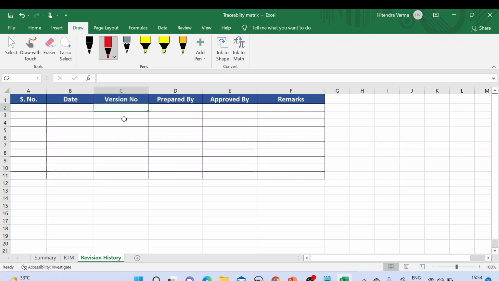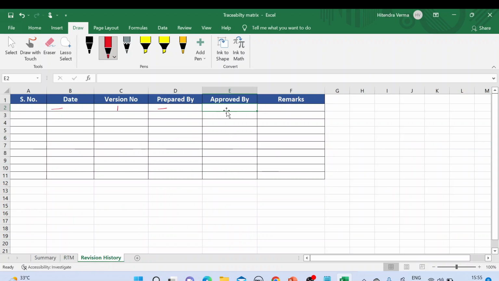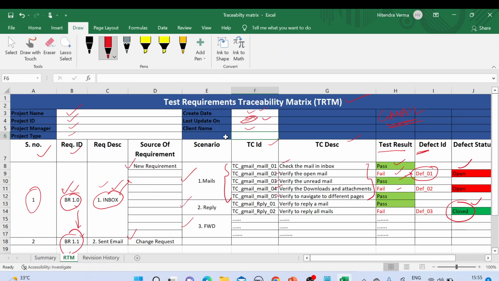Initially we will give version 1 and the date, and prepared by whoever is the tester preparing this traceability matrix, and it should be approved by a higher authority. If a tester is preparing it, then the test lead should review and approve it. If you have any remarks, we mention them in the remarks column. So this is about the traceability matrix, guys.